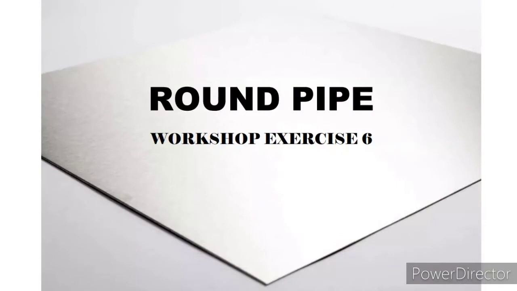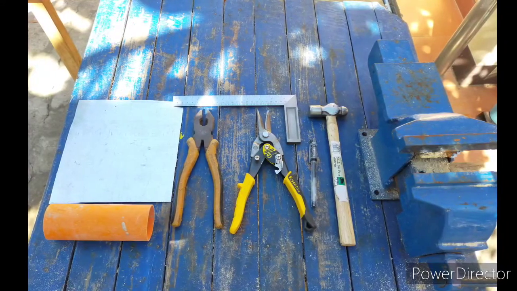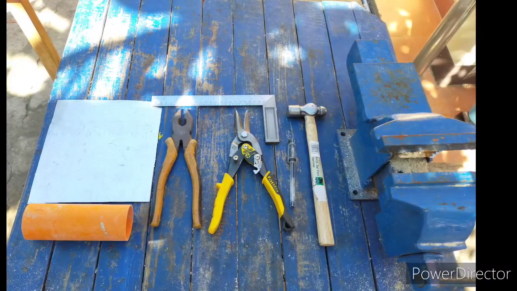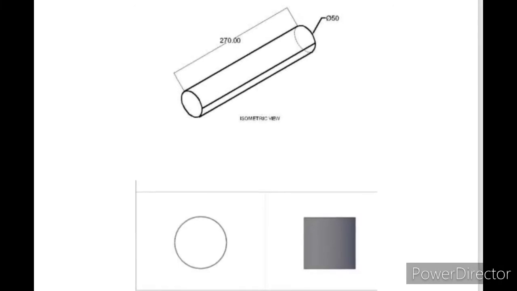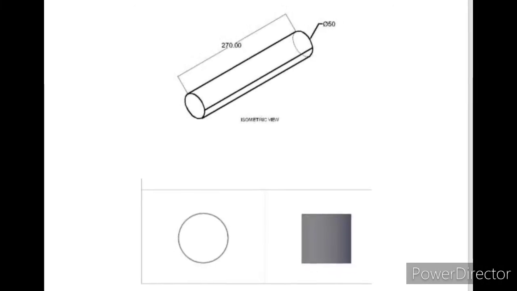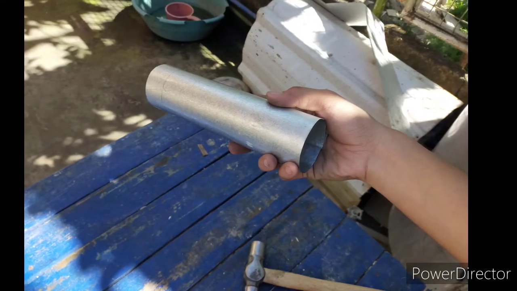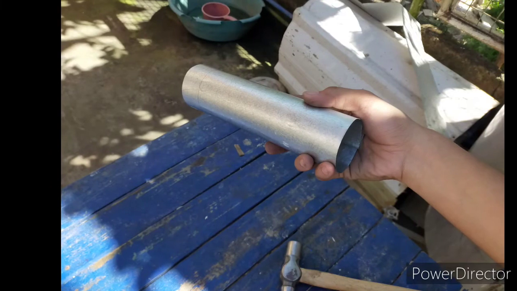Workshop Exercise 6: Round Pipe. The objective is to make a round pipe as a workpiece using sheet metal without welding, and to make an illustration using AutoCAD. Materials and equipment used include sheet metal, straight snip, tri-square, ruler, ball-pin hammer, center punch, scriber, and round pipe template. In this activity, a round pipe is formed from sheet metal without welding by following a few steps. First, the sheet metal is marked with a scriber as a guide for joining the opposite sides. Then, the sheet metal is stroked and bent into a round shape using pliers and hammers until the desired shape is achieved, and finally joined and formed into a round pipe.